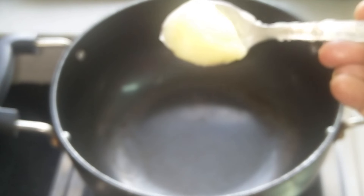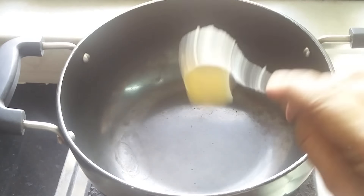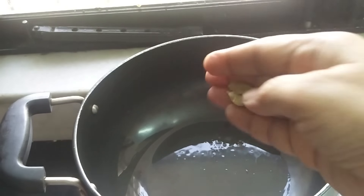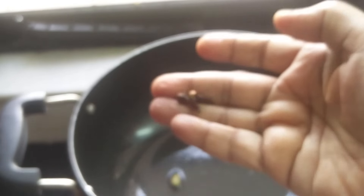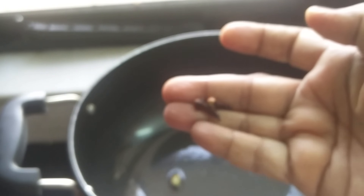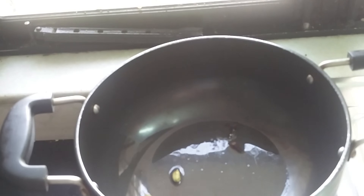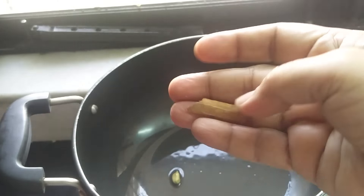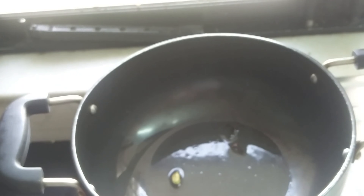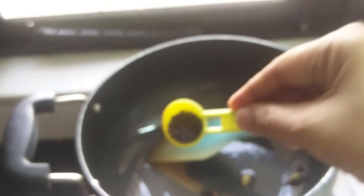So let's begin. We'll heat a pan and in that I'm going to add ghee — you can add coconut oil or normal oil also. To that I have added cardamom, then I'm going to add cloves, and then I'm going to add a cinnamon stick. This will add flavor to the stew. I'm going to stir a bit until it pops up — be careful because cloves pop up on your face.